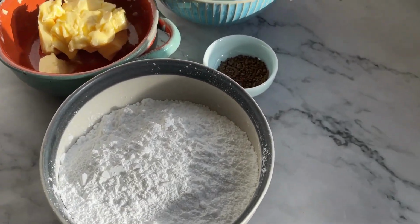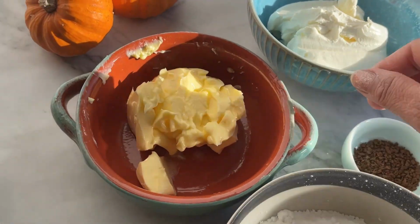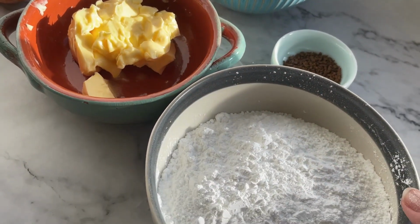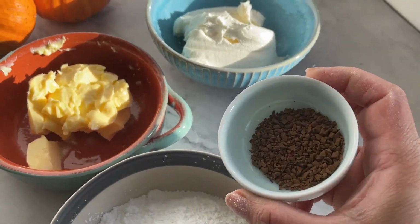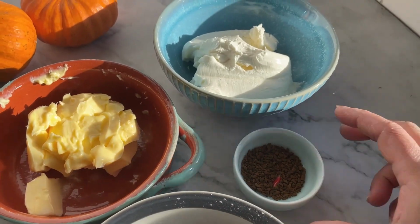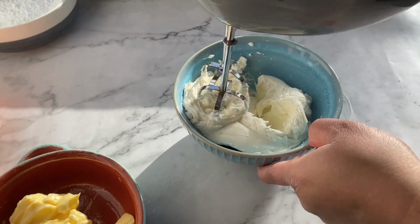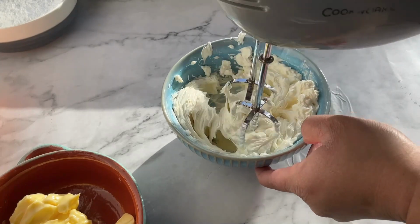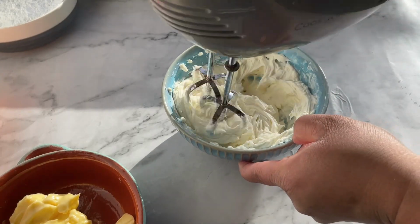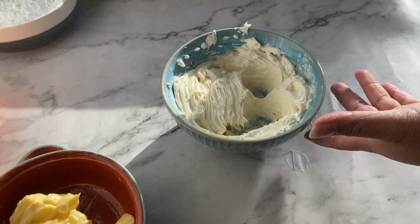Okay, now it's time to make the cream cheese frosting. All the ingredients are here and they are all at room temperature, my butter, cream cheese and everything. Additionally, I'm going to use some coffee granules. This is just instant coffee which you can skip if you don't like it. First, I'm going to beat my cream cheese. This is just a light beating, maybe 20 seconds or something, just so that they are not lumpy. Okay, now cream cheese is done.